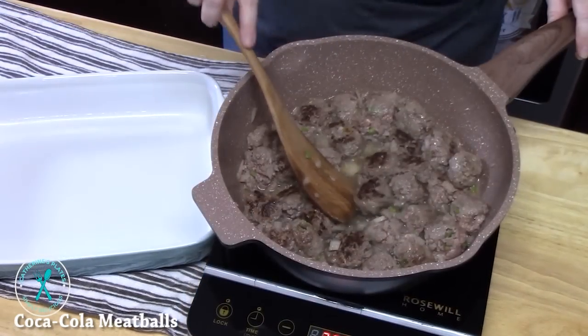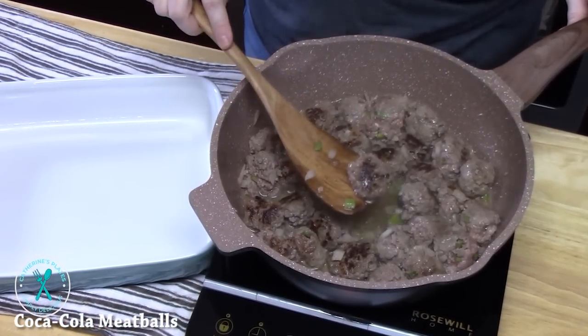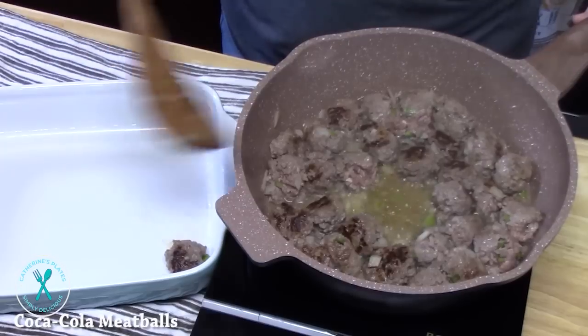All right, once the meatballs are browned on all sides, doesn't take very long, just go ahead and remove them, drain the grease from them, and just place them into our baking dish. One layer.